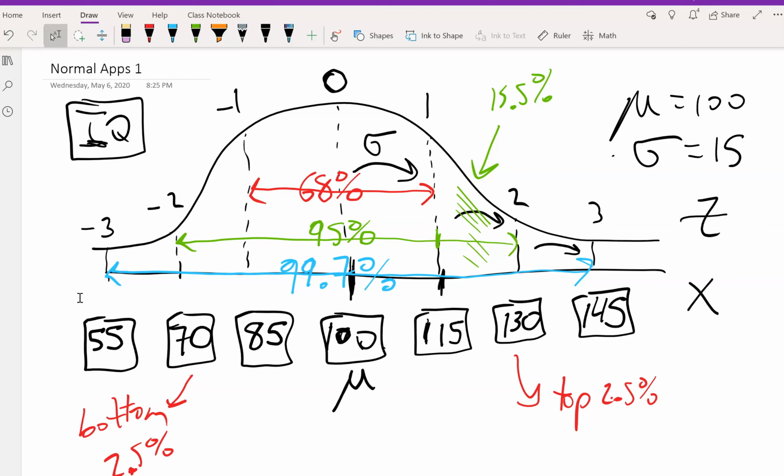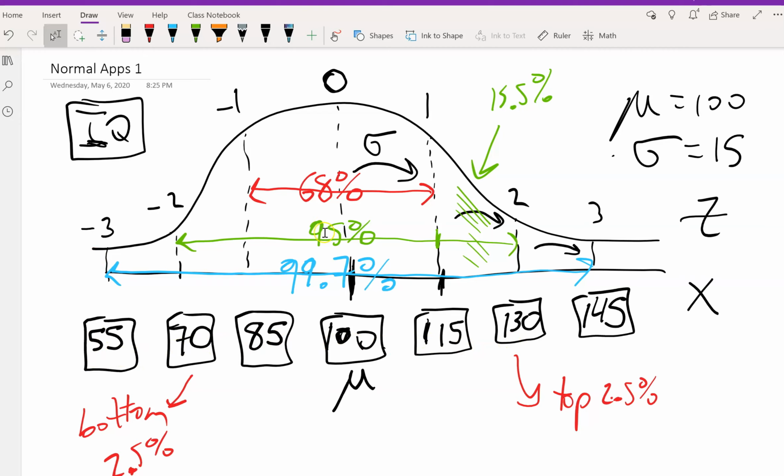Now, let me let you in on a little secret. I don't care what we're actually talking about. I can change the numbers in this box and talk about anything else you want. You can say these could be the salaries of an employee. The average salary is $100,000 with a $15,000 standard deviation. That means the typical person makes $100,000, but the average range could be anywhere between 85 and 115. And it is very unlikely to see anybody making more than 145 in this position, whatever salary position we're looking at. I can change the application, but as long as I know it's normal, the only numbers I have to change are the numbers in the box.